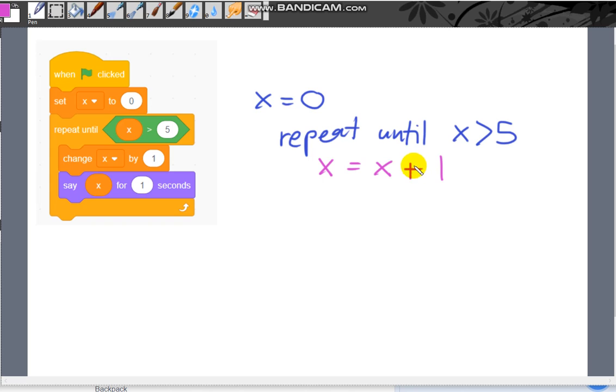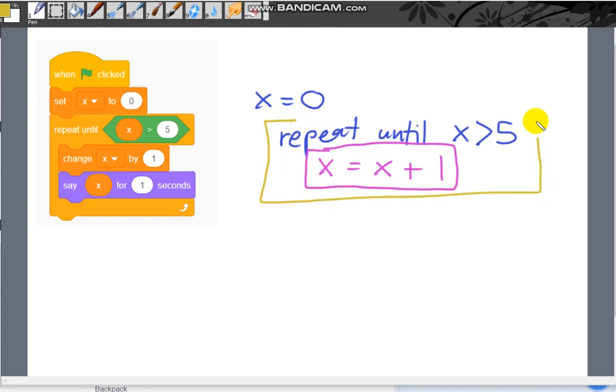I'll put a little box here, in a different color, so you can see how these blocks are separated. What this says is this is going to keep repeating until x is greater than 5.